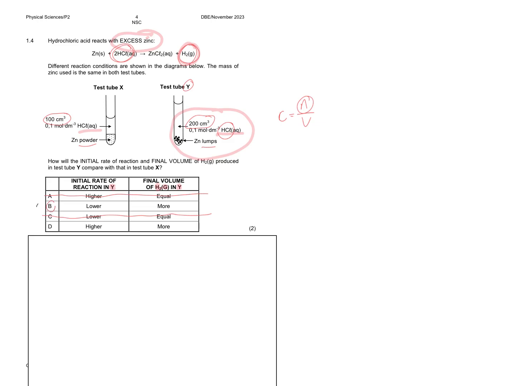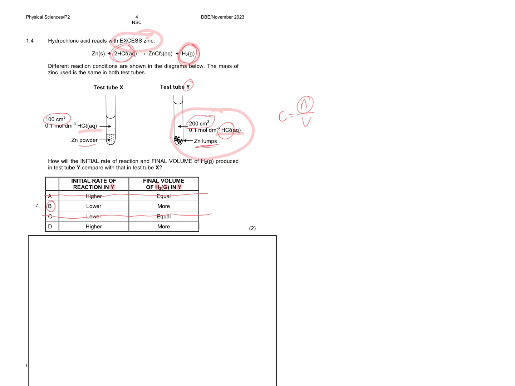The rate is going to be lower because this is lumps. I don't know whether you guys have ever had a grandpa powder as a painkiller. The powder works faster than the tablets, simply because the surface area of every single tablet is bigger so that you can absorb it faster. The same works in reactions. The zinc powder mixes better with the acid, allowing reactions to happen.